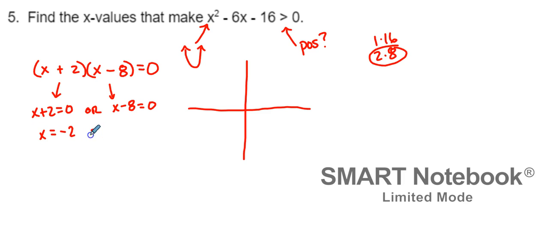So one root is at -2. And we can go right over here. 1, 2. There's one of my roots. My other root is going to be at 8. So we'll plot that. And actually for this, because we know it opens upward, the vertex is going to be somewhere down here. And our parabola is going to kind of look like this. Pass through the root and go upward. Pass through the root and go upward.